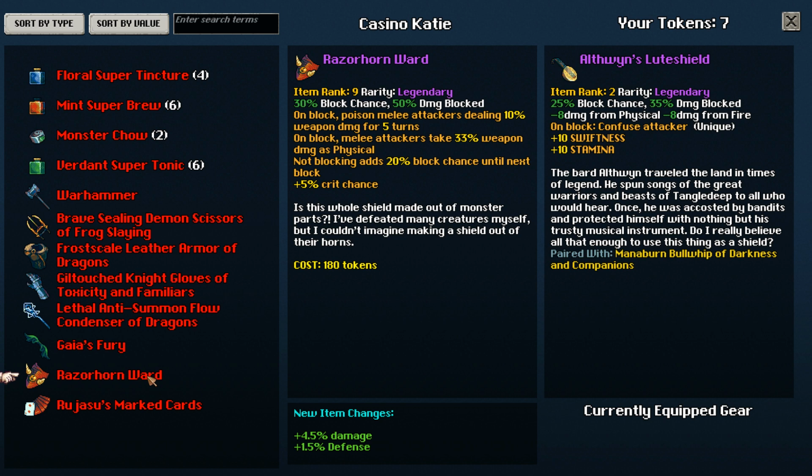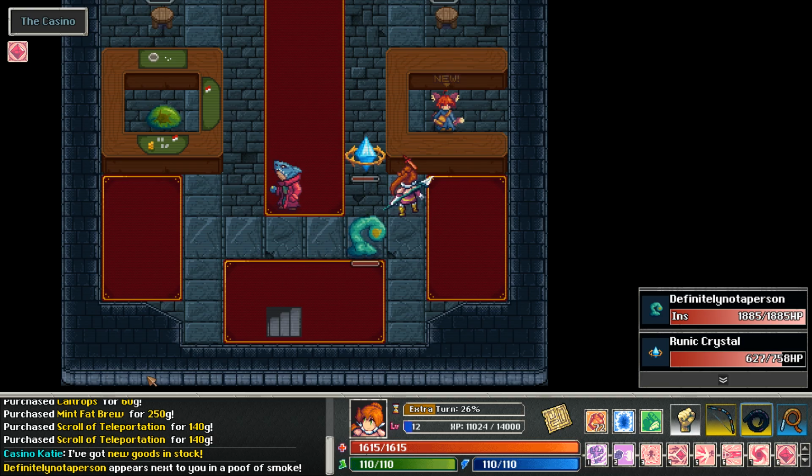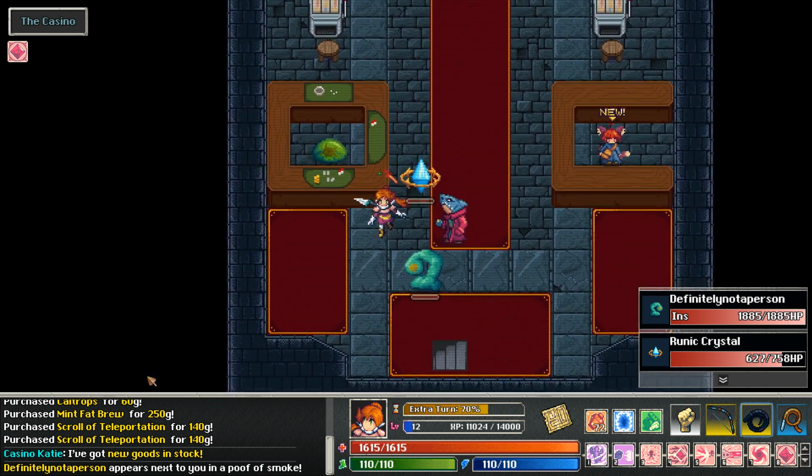We would lose 10 swiftness, which does matter, because actually swiftness is both a defensive and offensive stat for us. We would lose flat physical reduction, but you block with this thing all the time, because of its stacking block chance. And when you do successfully block, you do a whole bunch of damage. I want it. 180 tokens. We can make 180 tokens happen super fast.